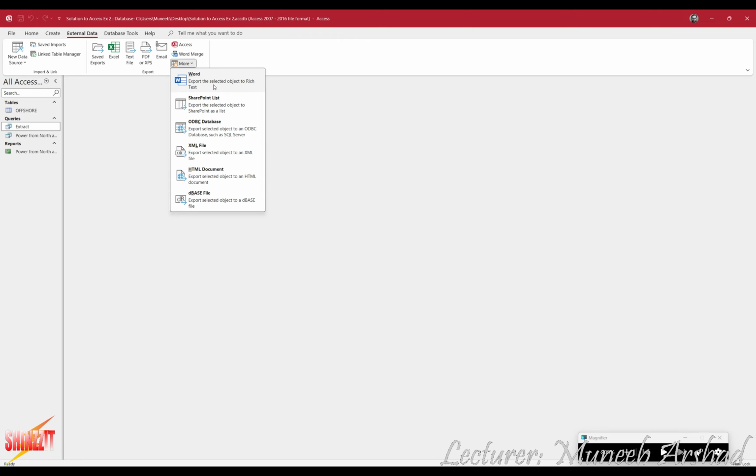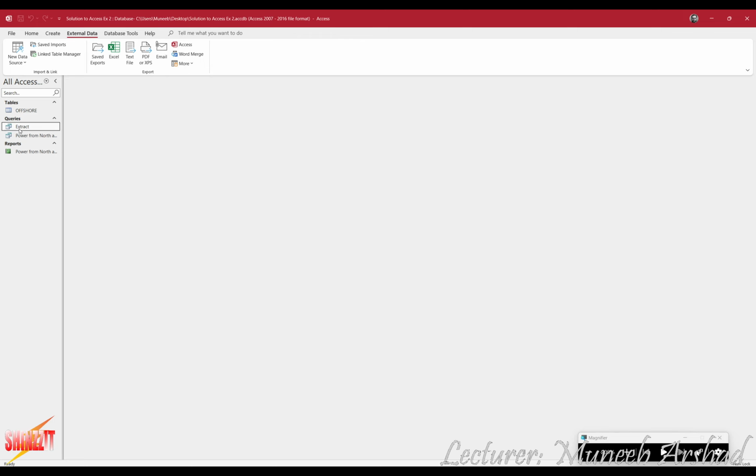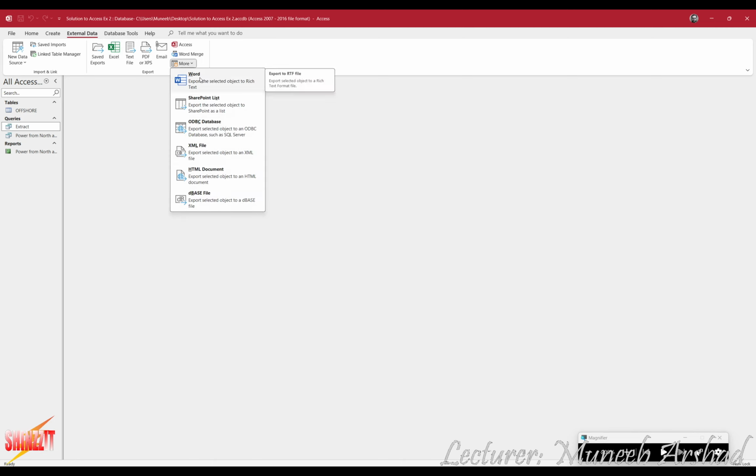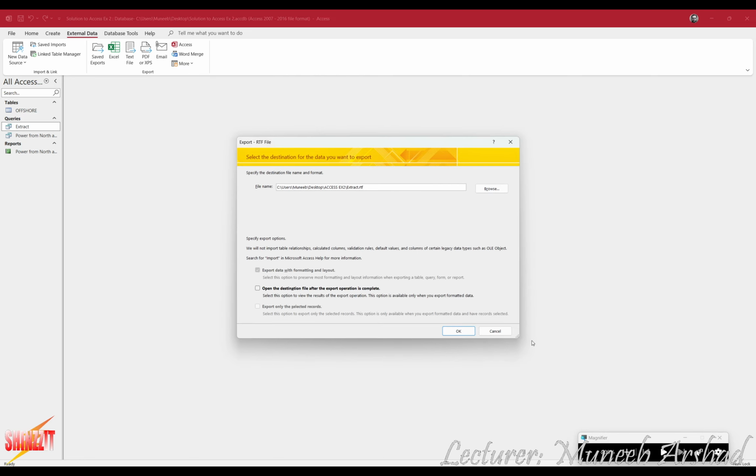You build a query, you apply your criteria, make sure everything is correct, and then select that query, come down to external data. If it is supposed to be for Excel, then click on Excel. Or if it is for Word, you can export it in Word. So if I click on Word, it'll ask me where to save it. You need to set the location of the saved file.